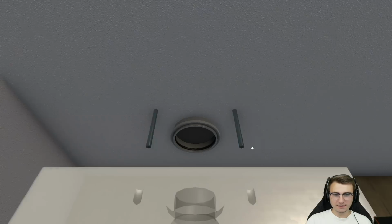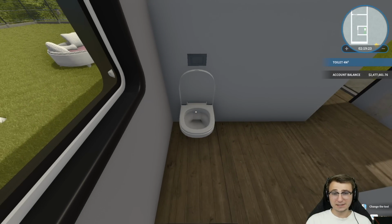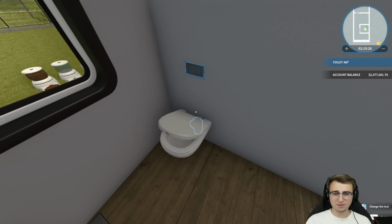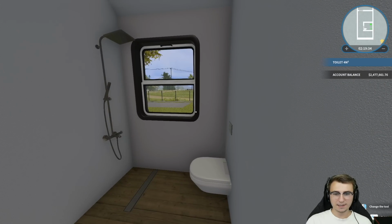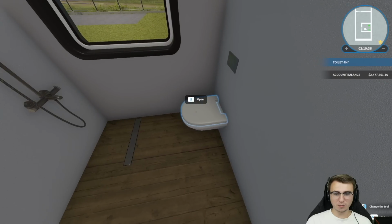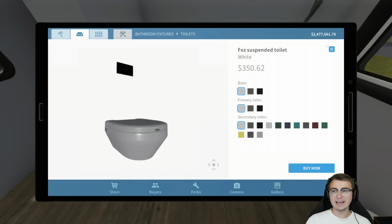I can't say that we've ever installed one of these either. Maybe we have. It's really easy. Wow, that was stupidly easy. Kind of, again, reminds me of a toilet you might see in like an RV, sort of a composting toilet of sorts. But that's it. We've got our shower, we've got our toilet. Now the last thing we need is our sink. And that's going to be a completed bathroom.